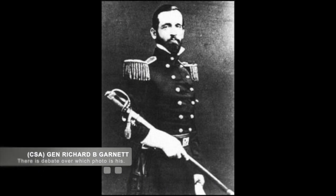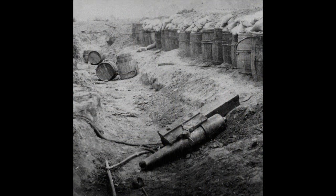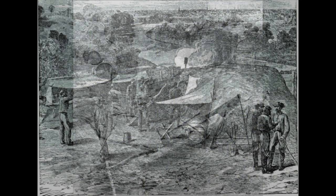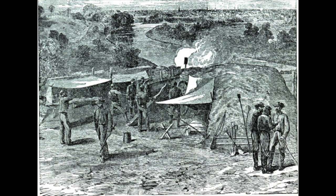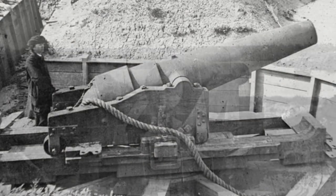Confederate General Richard B. Garnett's brigade began the long process of engaging a siege surrounding the Washington garrison, trapping the Union troops and allowing the Confederates to deplete the surrounding area of supplies for their own troops. The Confederates also began to build up earthworks to surround the town and create obstructions in the river to try to slow down and stop the Union gunboat. The overall effect was trapping the Union forces inside while the large siege artillery was moved up by the Confederates.